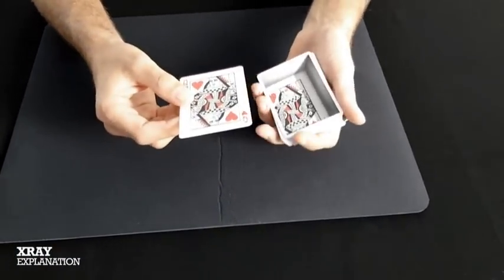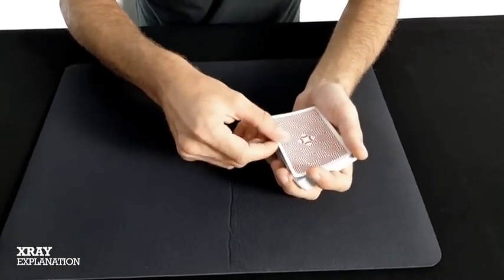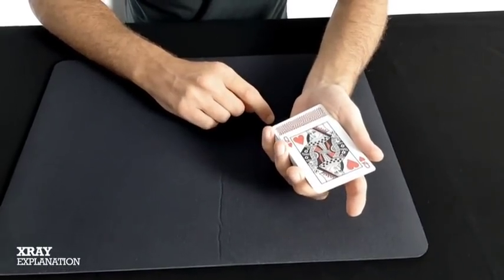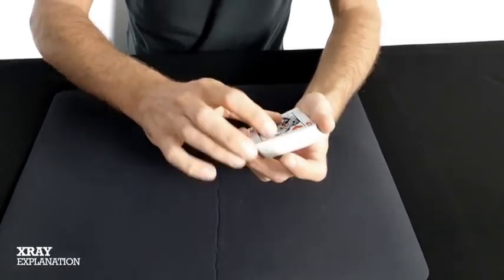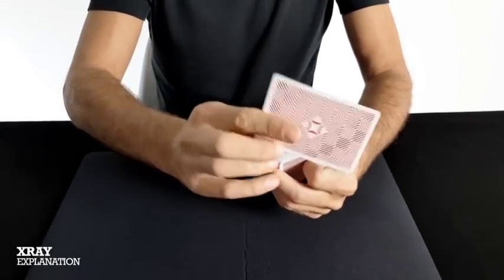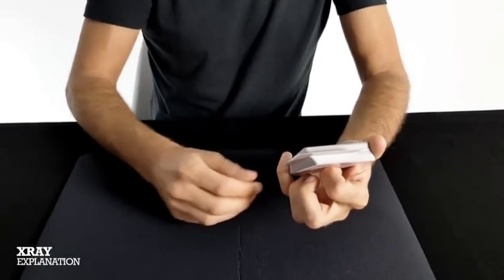So let me just run through that once more. Start with a double, turn the double over, make sure you show this bit. Pinky moves down, finger pushes flush as you move up and strip the queen out. You can show your spectator. And then you're going to put that into the deck, into the position I just described.